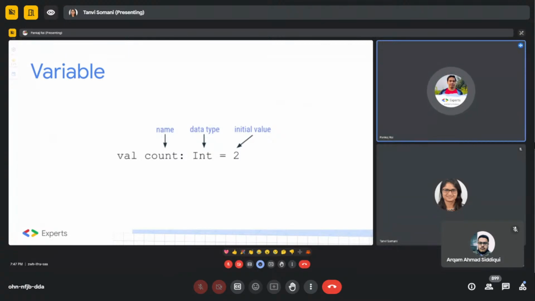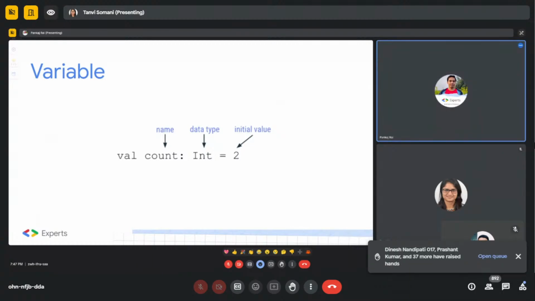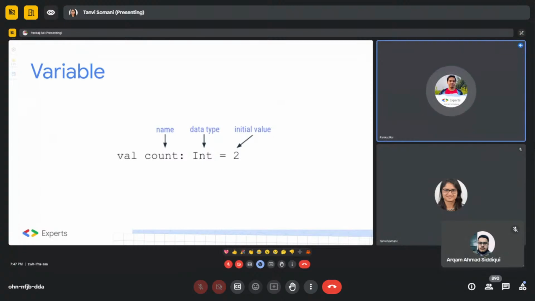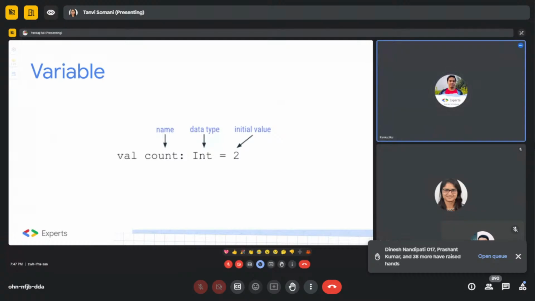But this is not how variables work; variables have an ability where we can keep on updating the values based on need. So how can we rectify this? Well, the simplest thing here is to change val to var. That's it. And thereafter you can update this count any number of times.